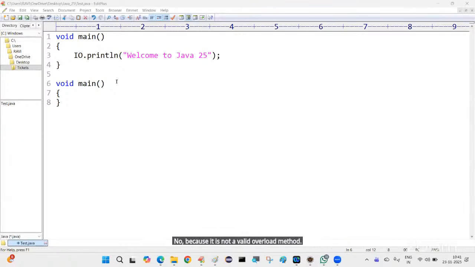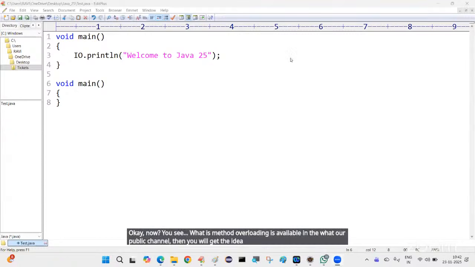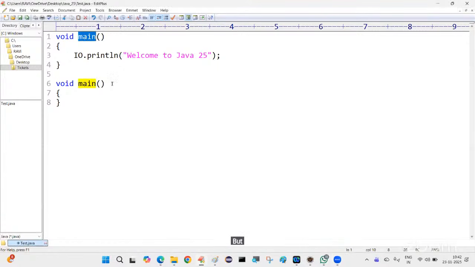You can find method overloading in our public channel, then you will get the idea from there. Overloading means your method name must be the same, but your parameters must be different in three terms. So it is not an overload method.